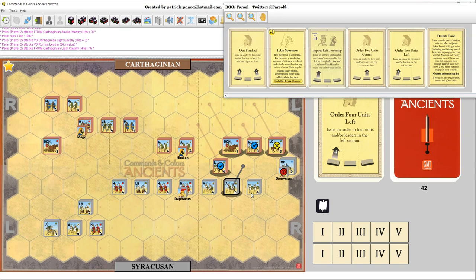Light cavalry will attack your medium cavalry. Okay. Nothing I can do about it. Wow. That's a hit. And we're going to check to see if Dionysus is injured. He is not. They bounce back with three. Get two hits.